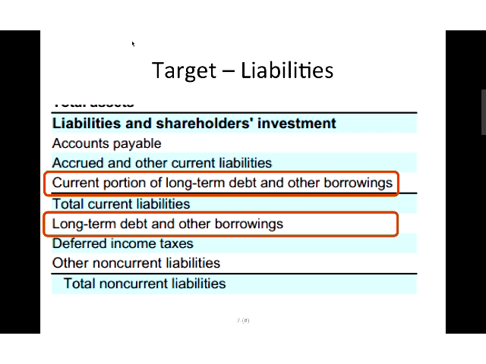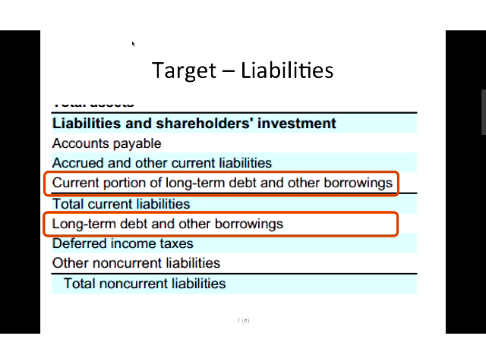Okay, the next one down is current portion of long-term debt, and then I've also circled long-term debt. Target has long-term debt. These are bonds that they've issued, and people have given them cash, so they've borrowed money. Also, they could have mortgages where they've taken out a mortgage on a property and are going to make payments over time. Now, this long-term debt is due in more than a year. So that's where it sits on their balance sheet as long-term debt.